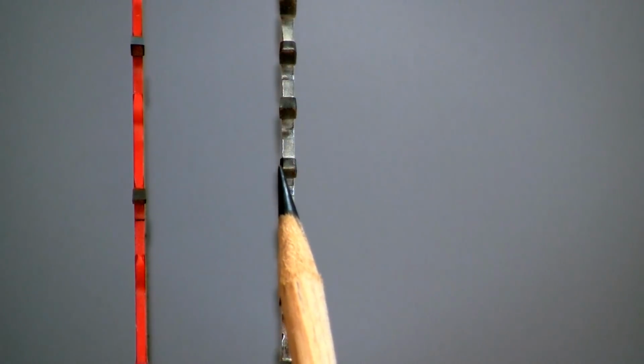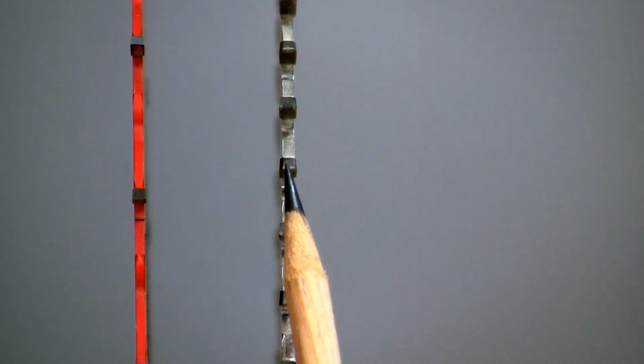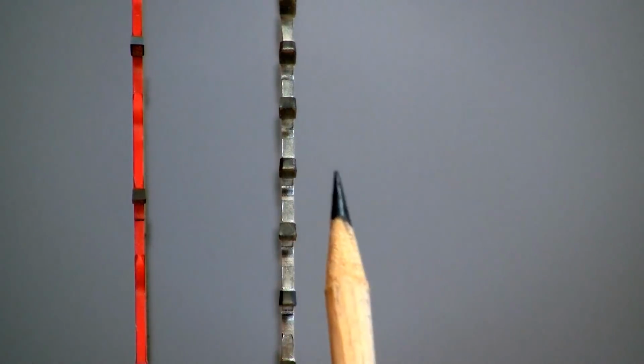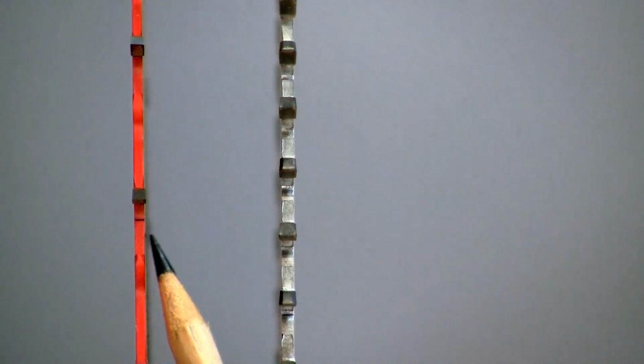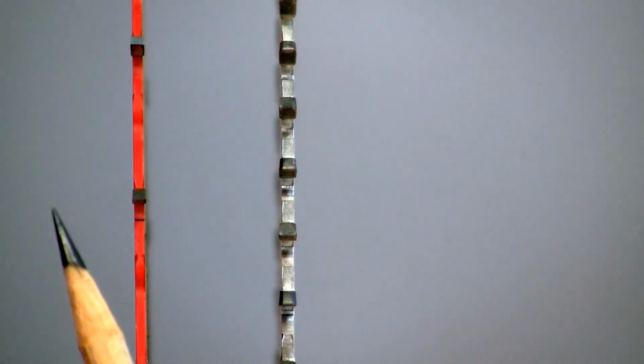And what that means is this will stay sharper longer, but it's also harder on the saw, harder on the motor, harder on the woodworker, because it's taking off a lot more material. This one here, that little bit of thinner blade, it's easier on the motor, a little easier to be pushing wood through the saw, but the blades don't stay sharp as long. So that's the difference between thin kerf and full kerf.